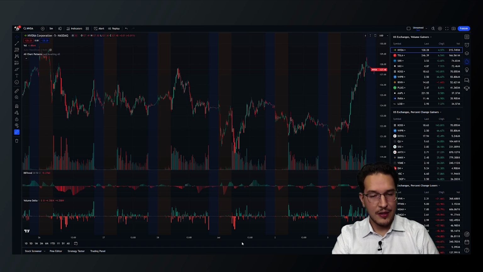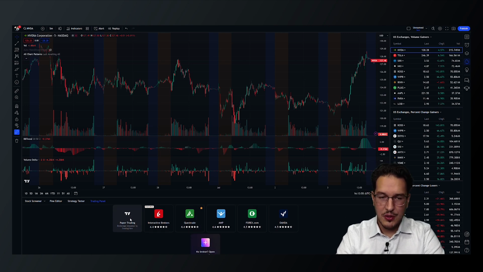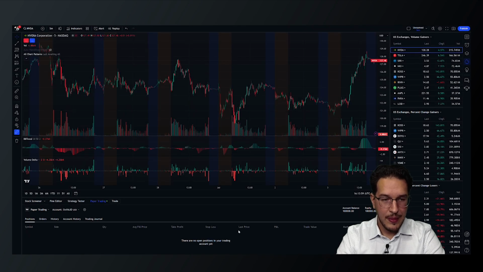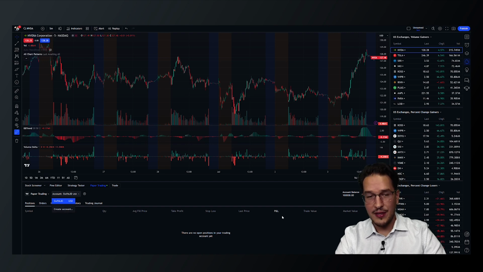So once we're back on our charts, you simply pop open the trading panel. And rather than connecting Questrade as your broker, you simply head over to Paper Trading, which is a brokerage simulator by TradingView. Just going to connect that up here. And you can set up your paper trading account and customize it as you see fit. So right now, you can see this is in USD. I can create an additional paper trading account if you want to have more than one.